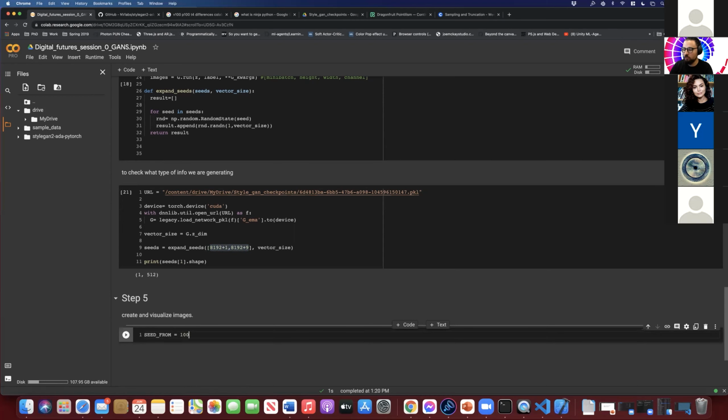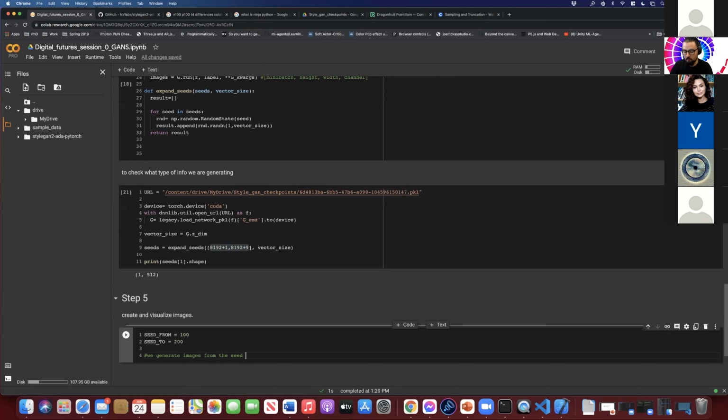So let's say we start with seed from 100 and seed 2 equals, to get an initial vector and a final vector. Let's generate, I don't know, 100 images. That will take a while, but that's fine.